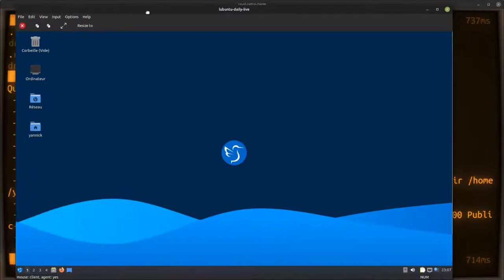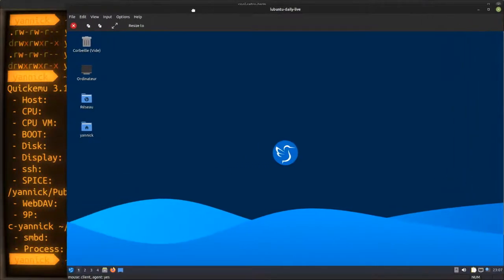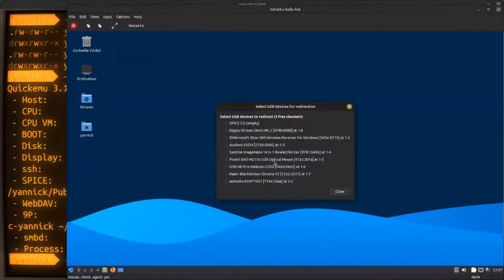What we get from that, we lose a little bit of performance graphic-wise, I've been told. But we gain the ability to select USB devices for the redirections. So it will show you all your connected devices. Right now, for example, my Stream Deck is connected to my main machine. It would not be seen by the VM. But if I was to click on that, then my host would lose the Stream Deck, but it would be seen by the VM.